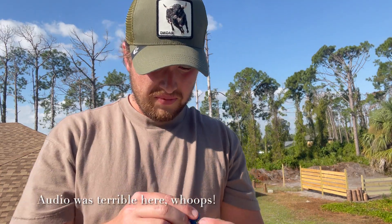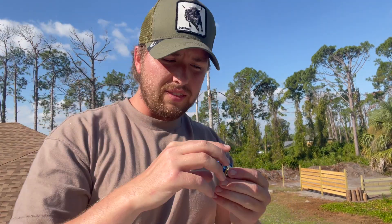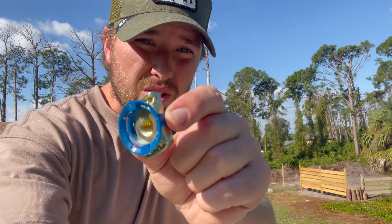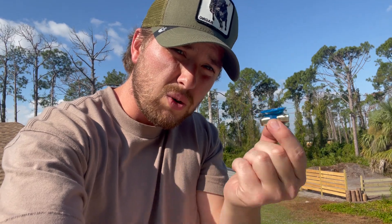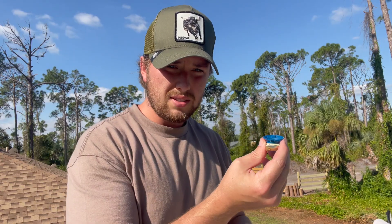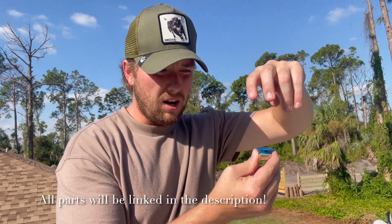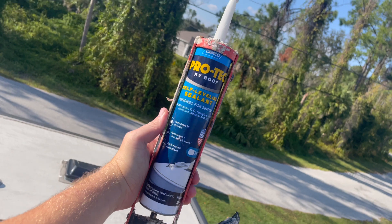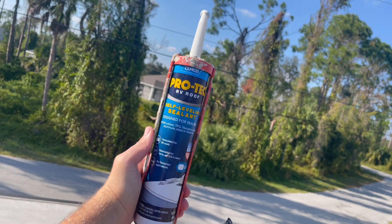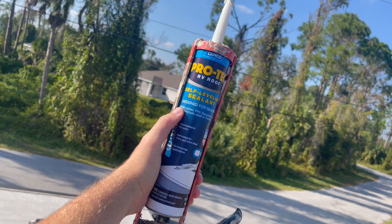Really quick, to show you guys exactly what I'm doing — I got these, I'm not even really sure what they're called, but what these do is you put them into the rail, twist them, and then lock them into place. The solar panel with the Simpson hanger, a couple of washers and a bolt, and it's nice and in place. You don't have to keep putting holes in the roof of your RV. I'm using this Camco Pro-Tech self-leveling sealant — I got this at Walmart for like 15 bucks.